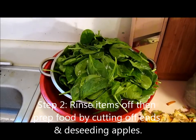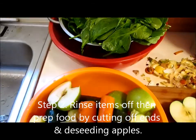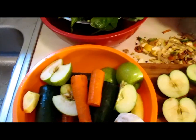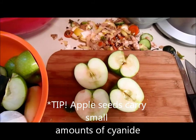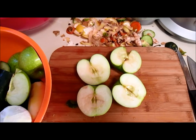Now, let's begin by prepping all your fruits and vegetables — peeling your lemon, ginger, and cutting the ends of your carrots off, after rinsing off the water and white vinegar. Also, make sure you cut your apples in half and go ahead and de-seed them. A lot of people don't know apples have small amounts of cyanide in the seeds, so make sure you get those seeds out of there. We don't want any cyanide in our juice.